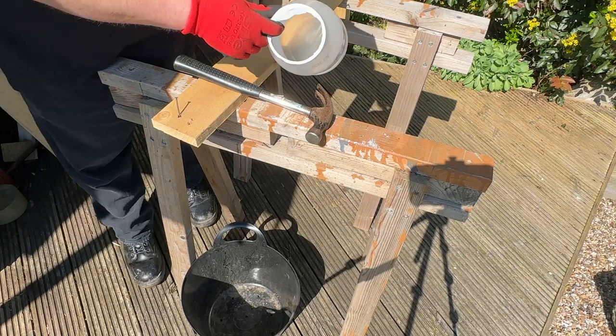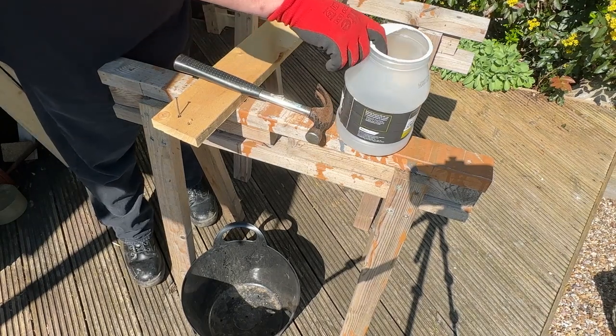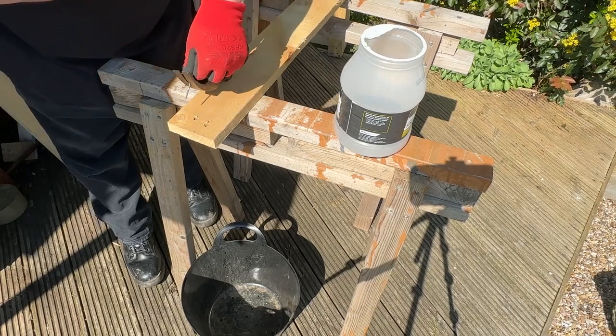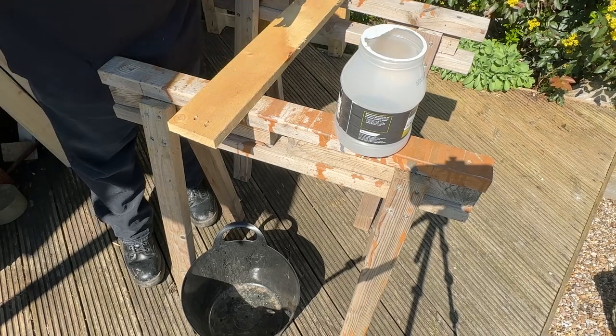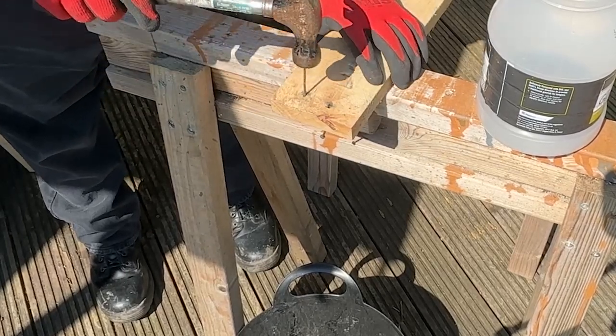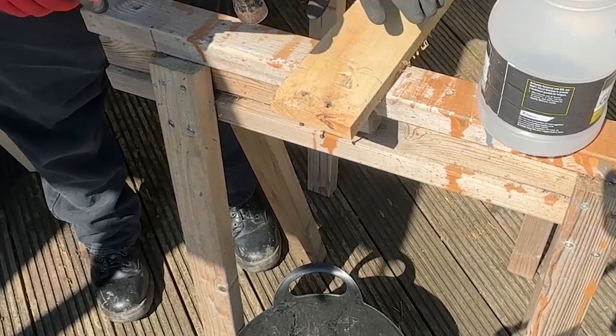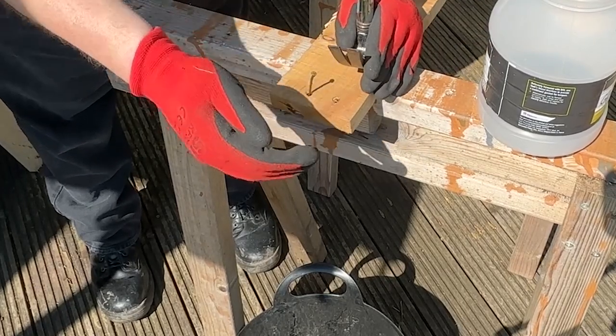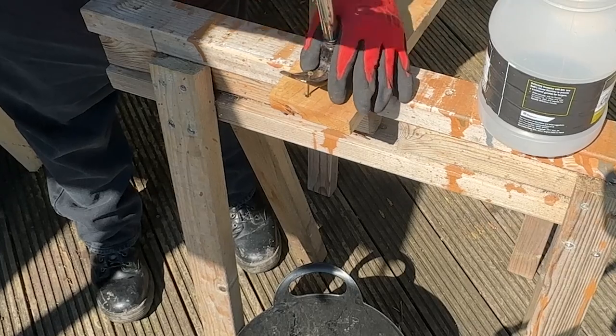I'm gonna have a little pot here. I'm gonna put all the loose nails in, and then one day I'll take them down the tip, put them in the metal recycling. Easy. There we go, in the bucket.